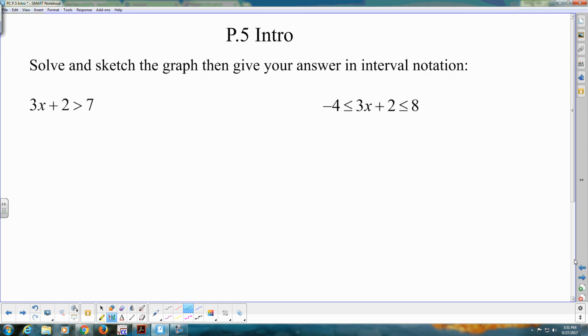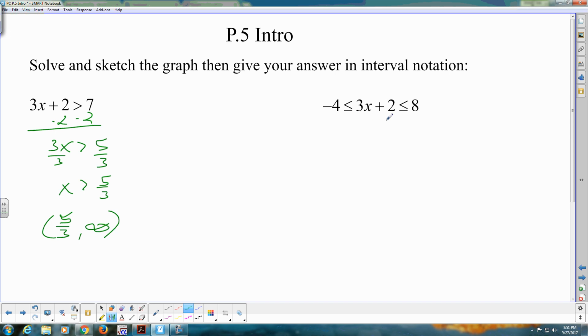So that's just simple interval notation. Now, to use this in actual section P5, the book is going to ask you to sketch these things on a number line. I'm not looking for you to do that. I'm just looking for you to tell me the answer in interval notation. You subtract the 2 first, you get 3x greater than 5, you divide by 3. This should be all old school stuff. Now tell me the answer in interval notation. So you'd go 5/3, infinity, boom, you're done. That's how I want you to display your answer.